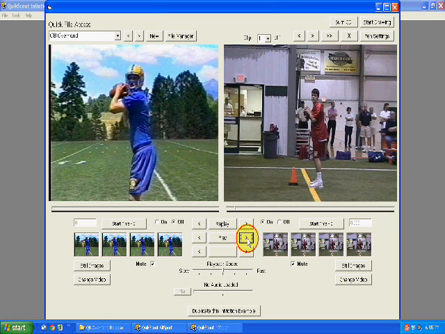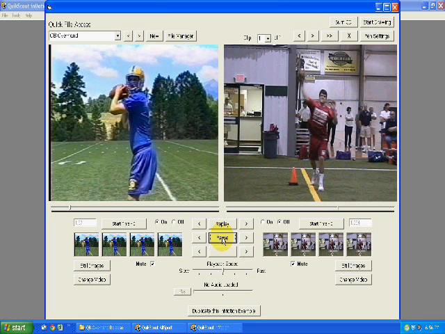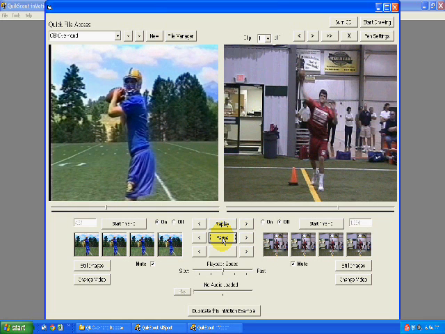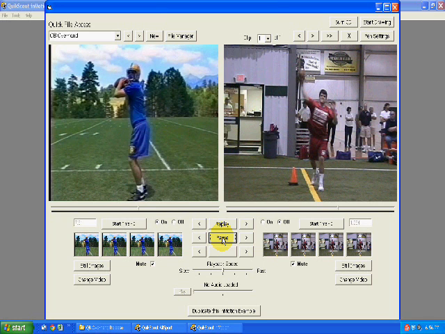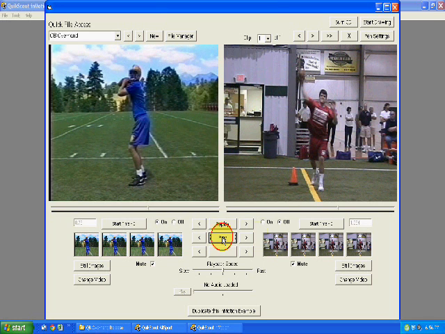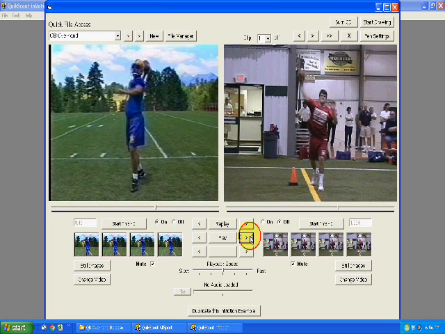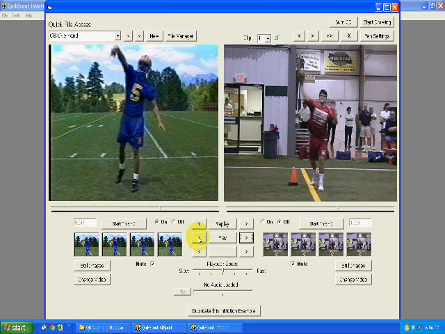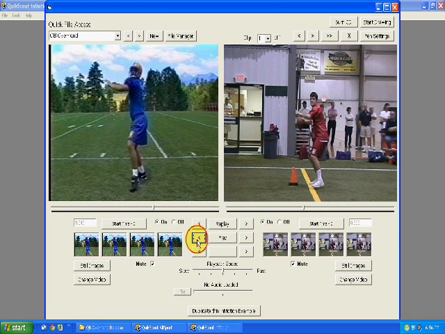You can see the player's throwing the ball. And I'm going to get it to about right here, top of his throw. And I'm going to turn this one off. I'm going to turn this one on. And I'm going to get this one to the same point. All right, so the video is playing. We'll pause it about here, and we'll just go slow through this. A little too far, so we'll back it up. About right here. Now, I'll turn both videos on, and I'll rewind them both to the beginning. Say it's about right here.